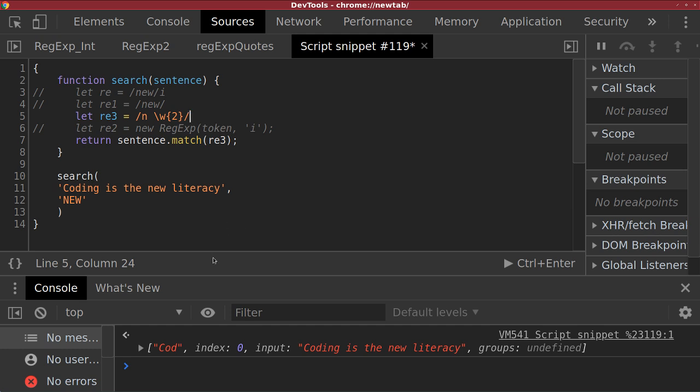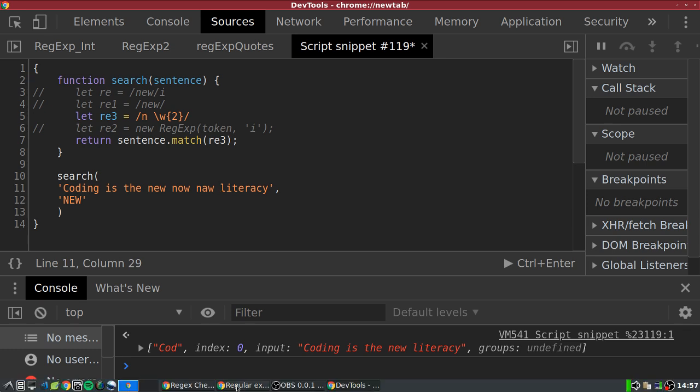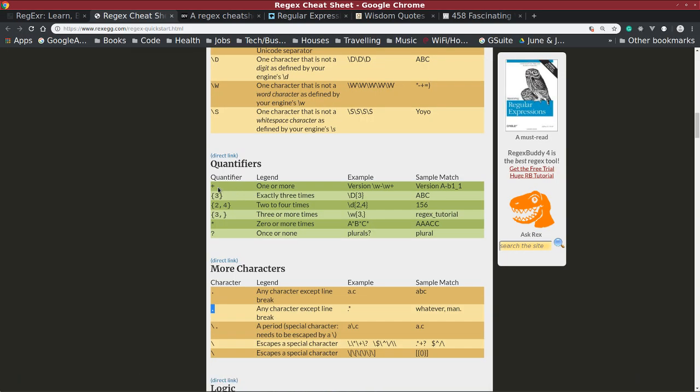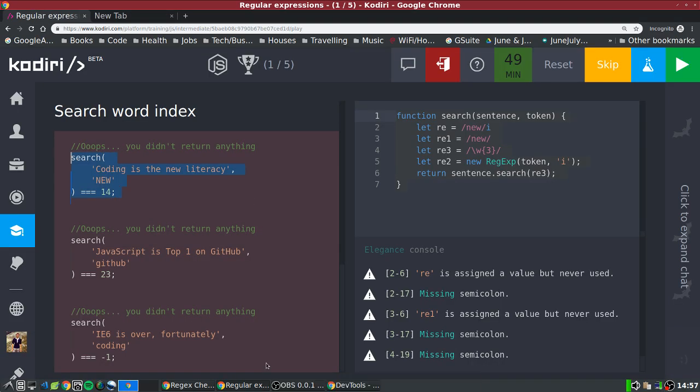I've got a question about quantifiers. On the cheat sheet, it's got plus for 1 or more. You see the example is \w and \w+.